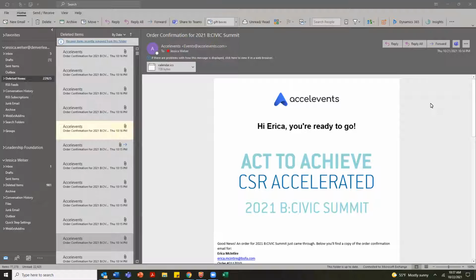To first log in, you will experience a few more steps than the second time you log in, as we have to verify your account and make sure that you're ready to go for the day. Please take time to do this before October 27th, so that way you feel confident and ready for the CIVIC Summit on the 27th.